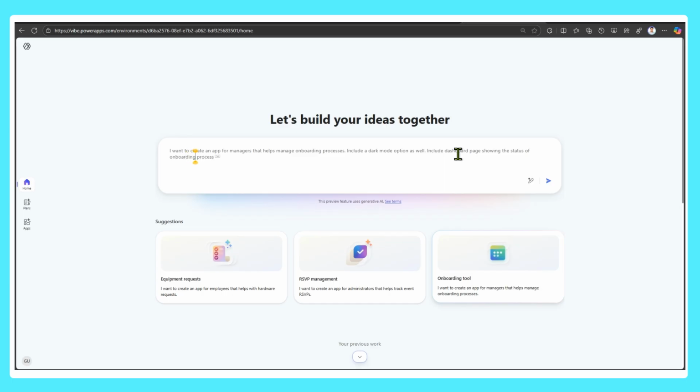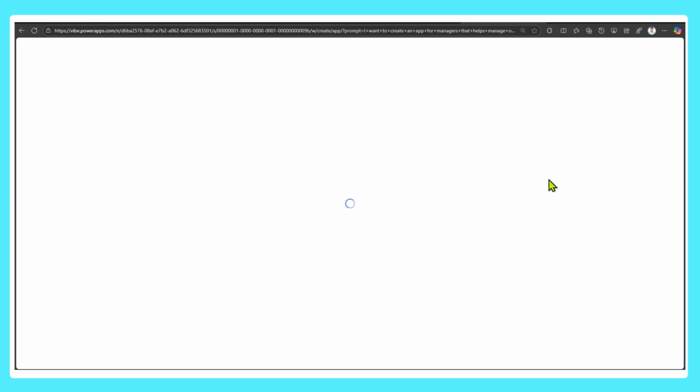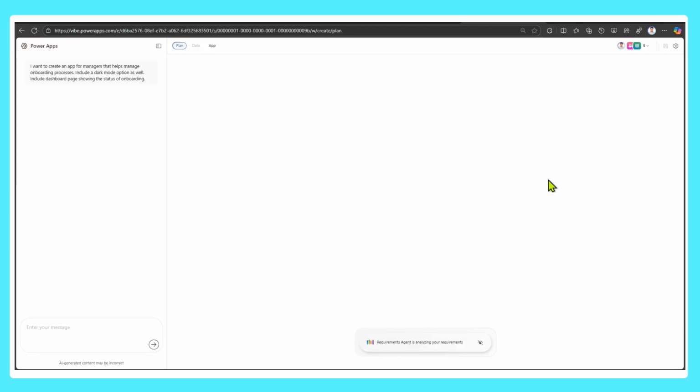I can extend this prompt and type in whatever I want. There's no specific limit in writing a prompt over here. It should be very precise so that the AI engine in the backend can properly understand it. Once done, just click on this button and the app creation process starts.